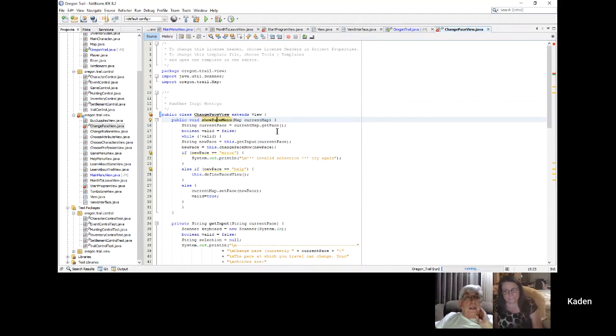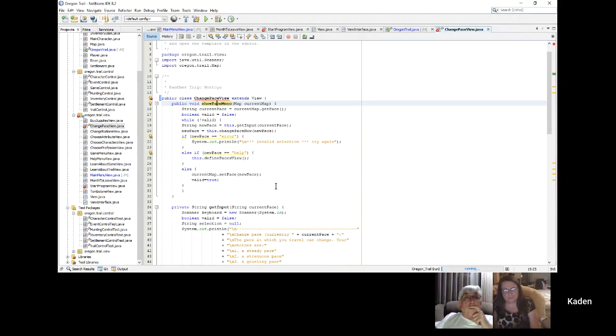Okay, so public class change pace view extends view. So this is kind of the do action, but it has the show menu. So the next thing you're going to have to do is create your call to the superclass.